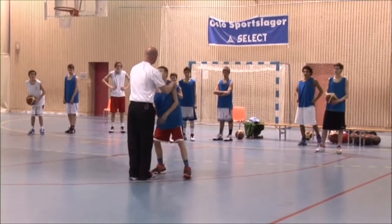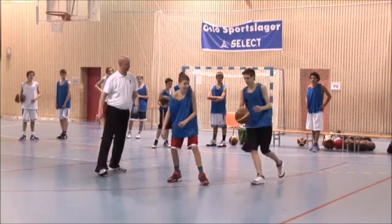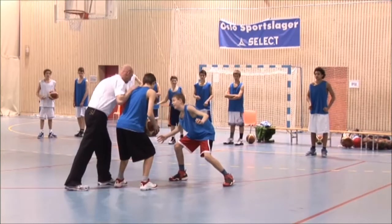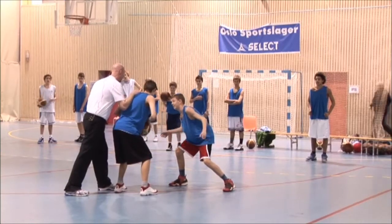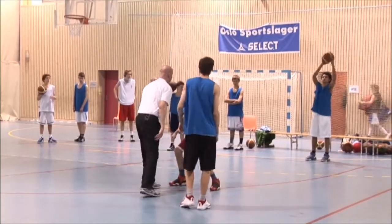Okay, now you stay here, you dribble, make a front pivot, stop, front pivot, shot fake, and pass. Low fake, and pass. No, your left side. Left fake, left side, passing, okay? Like this. Okay, you go here and there. Okay?